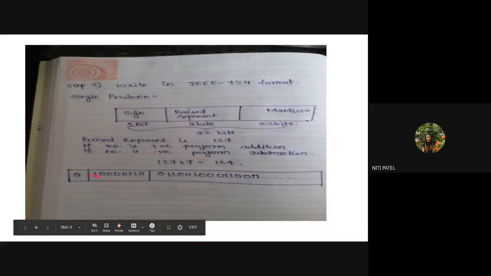What I have to do with this 1030 is convert it into binary. So binary of 1030 is 10000000110. So sign is 0, the biased exponent is the binary of 1030, which is this, and the mantissa is nothing but taken from step number 2, all these values. So this is how you represent your double precision. The only difference in both is that here your bias value is 127 and here your bias value is 1023.